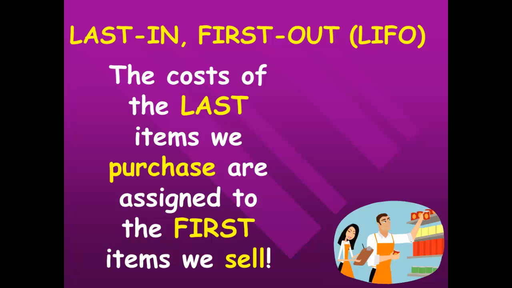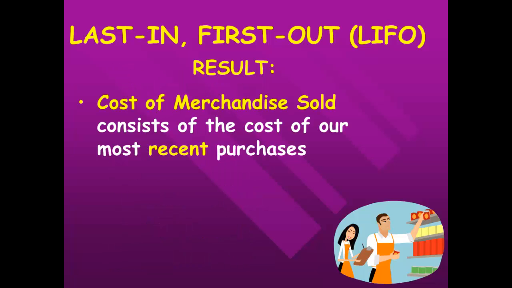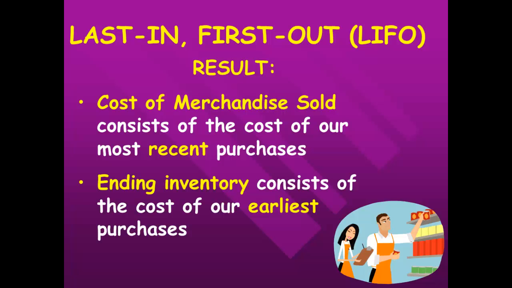There are advantages and disadvantages to FIFO and LIFO. So I can be a grocery store who is physically moving my inventory in a fashion that is FIFO, but I could still choose to use LIFO to cost it. Cost of goods sold then under LIFO consists of my most recent purchases. Ending inventory then is my earlier purchases. So under FIFO I sell the old stuff, under LIFO I sell the new stuff.